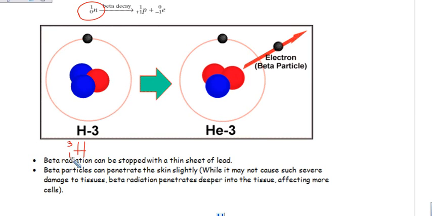Now this is not the most stable form of hydrogen. Hydrogen mass 1 is the most stable and most abundant. So this hydrogen 3 is probably not a stable nucleus. So we are going to decay, forming helium, mass 3. The mass will stay the same. Protons and neutrons have about the same mass, but one of the neutrons has turned into a proton. So that's why my atomic number is now 2. Element number 2 on the periodic table is helium.